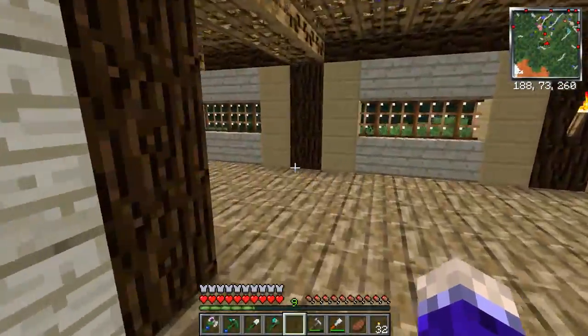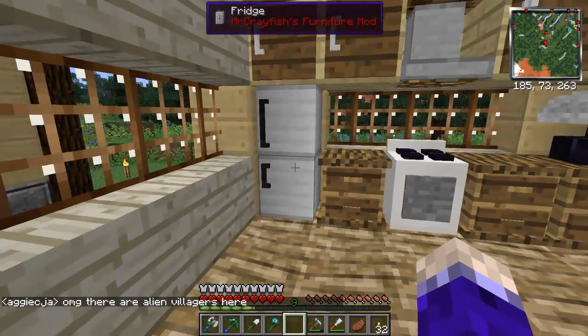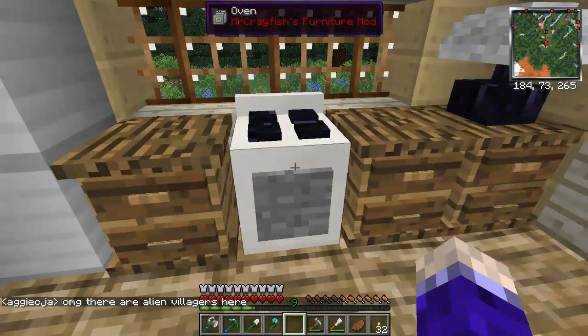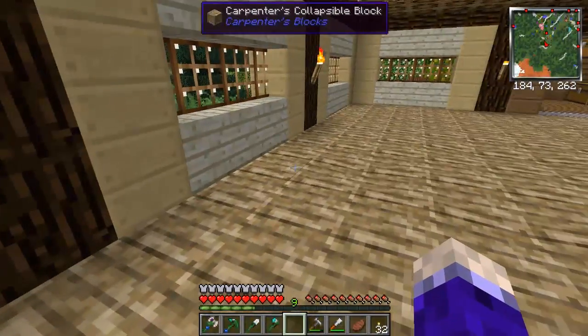This over here I've already started on a little bit is a kitchen, and I've got some food in my fridge. This is Mr. Crayfish's furniture mod that all this stuff comes from, all the cabinets and things. Got an oven hood and an oven. This only works for food, but you can put it in there, it's free, so you can cook stuff.